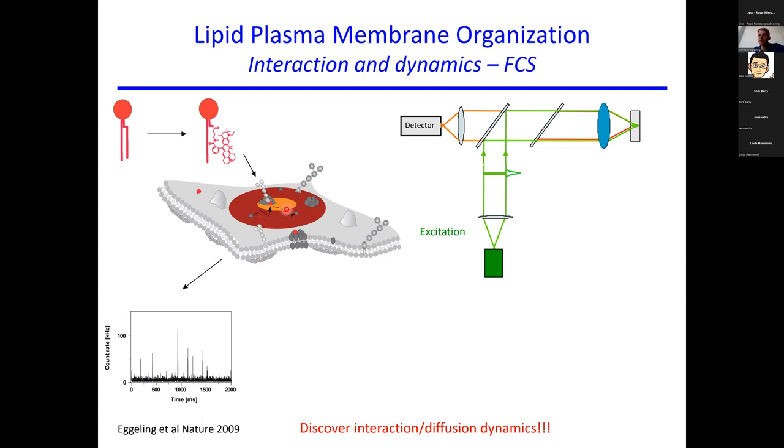And you can do this instead of scanning your spot: you can just place your spot on one part of your cell and just wait for the molecules to diffuse there. And now you can go with the concentration of your fluorescent lipid analog so far down that the signal over time that you detect looks like this. Most of the time, nothing is in there because our concentration is so low, no fluorescent molecule in our spot. So that's why we have this background noise. But from time to time, these molecules diffuse through there and we see this rise in signal. It's the burst moving in, moving out.